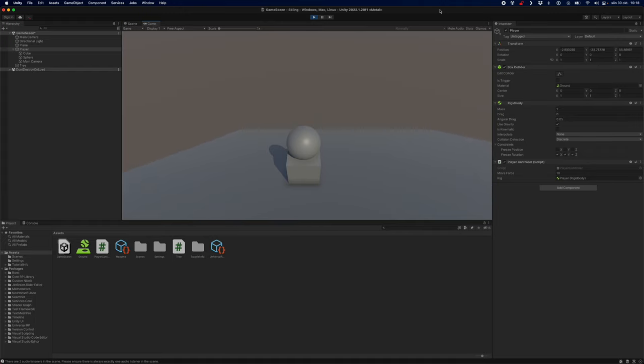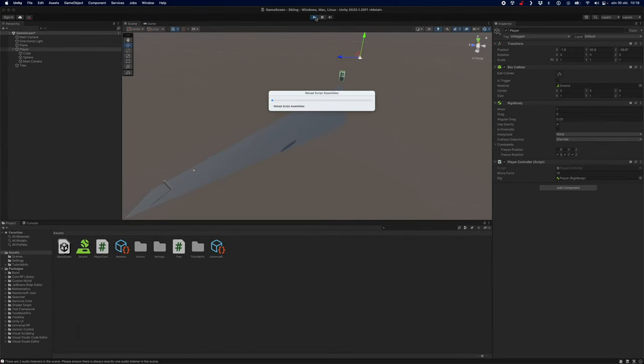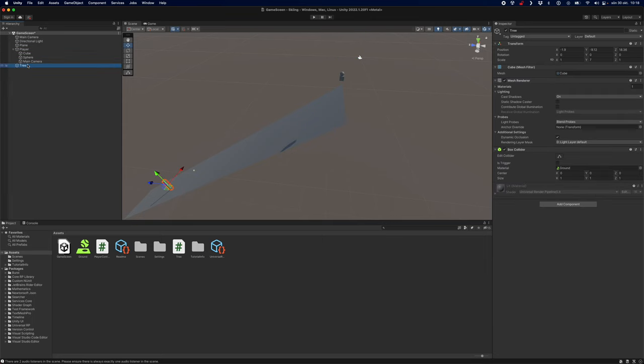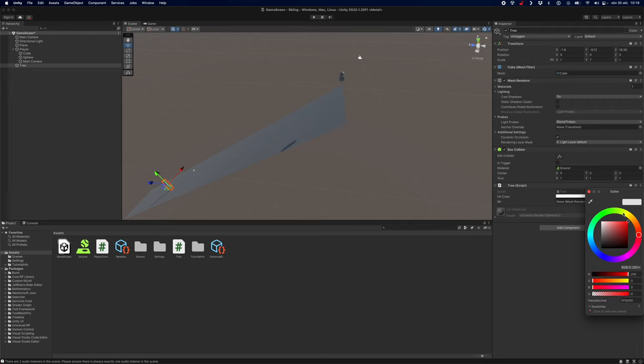Oh, and we need to try one more thing. We added collision, remember? Let's see if it will become red when he hits the tree. Oh, it didn't turn red. There's a tree. Where's the tree code? We don't have the tree code. That's the reason. Let's drag it. Now it has a tree. Hit color. Didn't we do this? Let's give it some red. Nice red color. Like that. No. Red. Oh, I can see why. The opacity is zero. So we need... Red. Close. Nope. Why is it stupid?